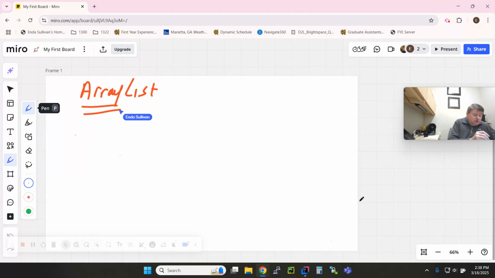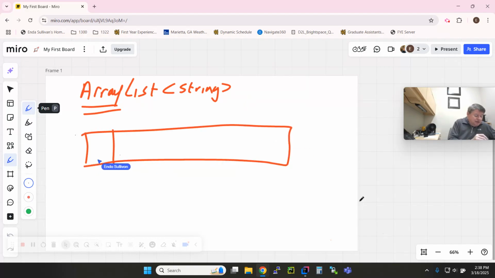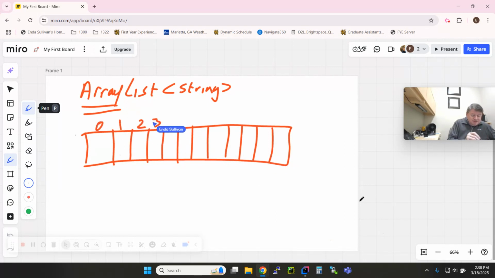So if I tell you that I need an array list of, let's say, strings, what it actually does is it super secretly behind the scenes makes an array that has 16 cells in it. I'm sure I miscounted that, but we're going to pretend like that's 16. Why 16? Because somebody picked an arbitrary number and it's 16. So, when I say I want an array list of strings, it makes an array with 16 cells in it. If I put more than 16 items into the array, it just automatically grows the array for me.